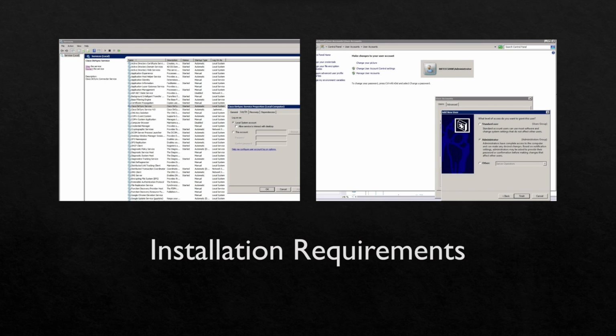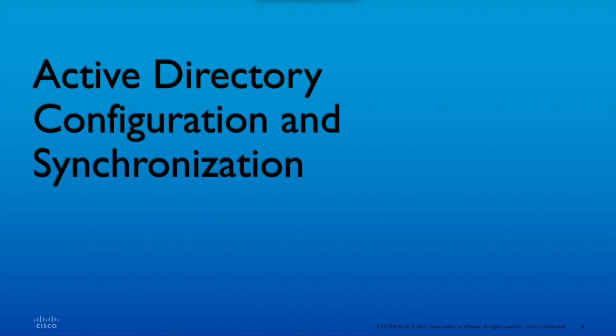And if you use ADLDS for multiple domains on a single forest, Cisco recommends that you install the Cisco Directory Connector and Active Directory Domain Service, Active Directory Lightweight Directory Service, that's ADDS or ADLDS, on separate machines, right? So make sure that's done also. All right, so what does all that mean?